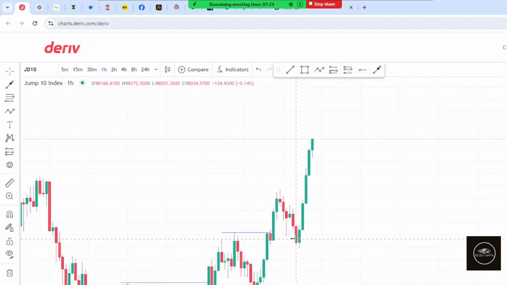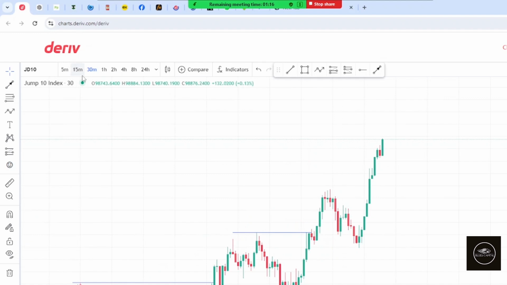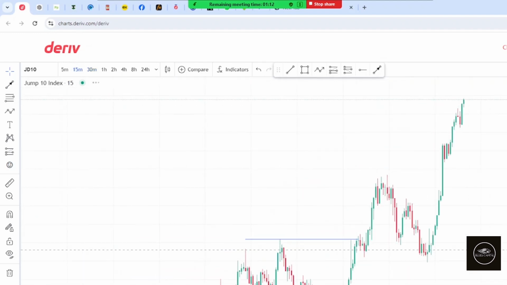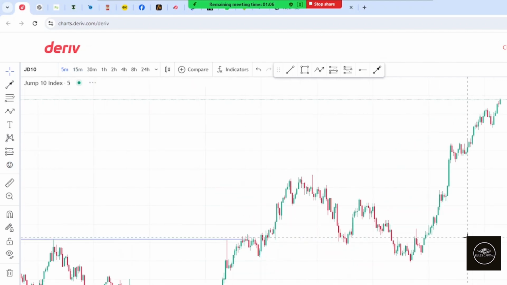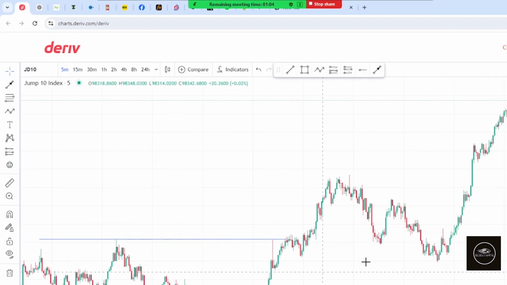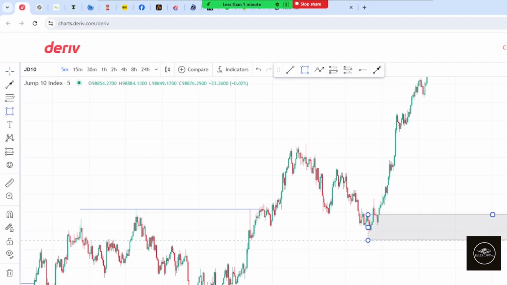So there's a zone around this particular place. Let me check my 30 minutes time frame. Maybe it's from 30 minutes or 15 minutes, but there is a smaller time frame zone. This is the zone. So this is not the extreme, this is the middle zone at this particular place. Market might respect it, market might not respect it, that's it. But for me, I'm looking at this particular zone because this is the extreme zone. This is the main zone the market created before this bullish move.